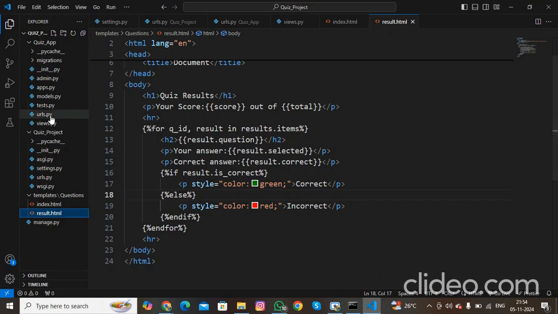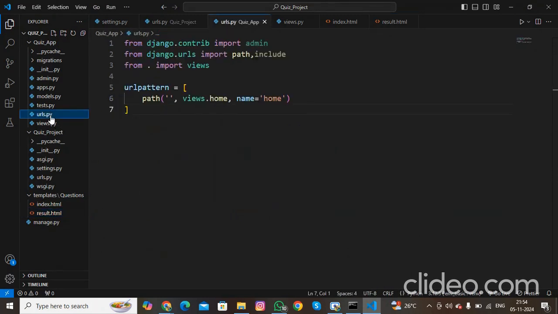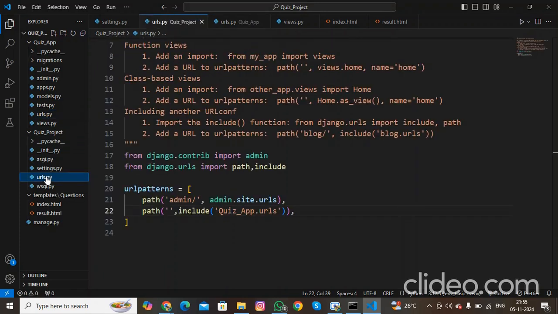Let me check the urls file first. From Django we are importing the file, views.home, name that is home. Okay, here it will be there. And this urls, let me check.